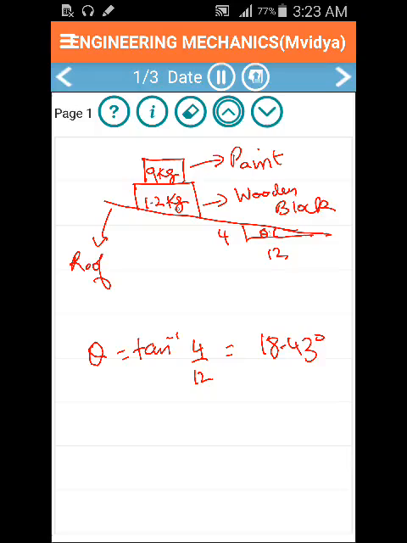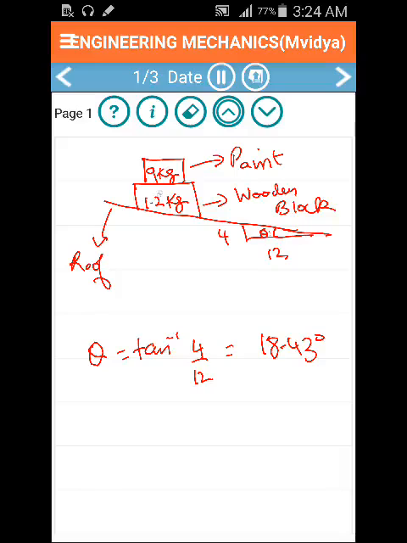Now what they've asked is the magnitude and direction of the frictional force exerted by the roof surface on the wooden block and the normal force exerted by the roof on the wooden block. So since the roof is slanting, there is a component of the gravitation which tends to slip it downwards. If it is sloping to the right downwards, so it slips to the right. The friction will always oppose this movement, so the friction will act up the roof, along the roof, in the upward direction.